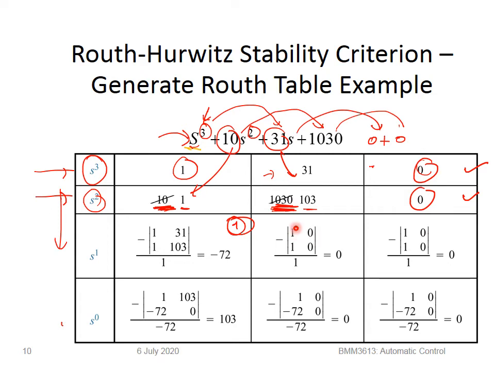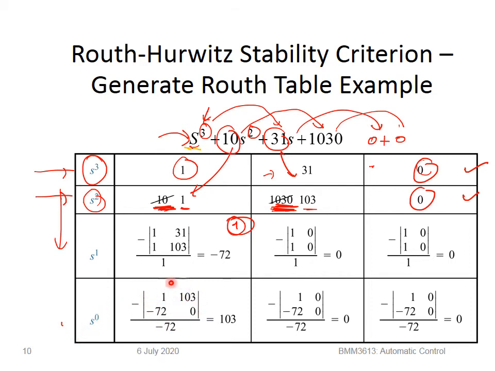So we go to the next square. I'll call this square number 2. So what do we have here? Again, if we look at the previous two slides, what we fill in here is basically this 1 comes from these rows, and this 0 comes from these rows. So we do the calculation, 1 multiplied by 0 minus 1 multiplied by 0, negative the whole thing, and divided by 1. So this one becomes 0. This one also becomes 0. So this is the first line. So we have minus 72, 0, and 0.